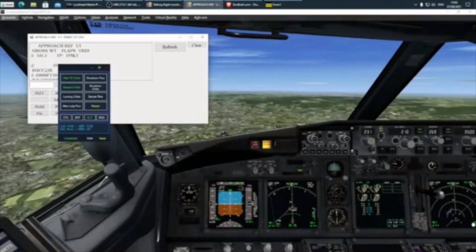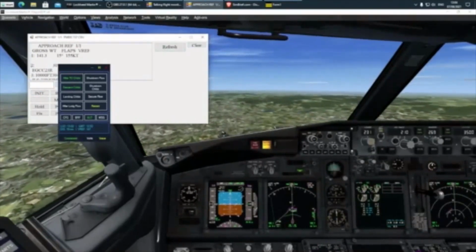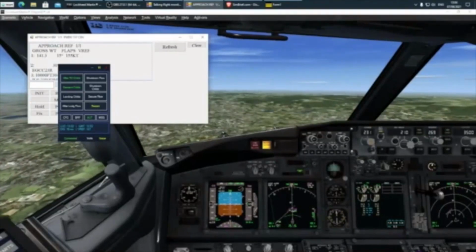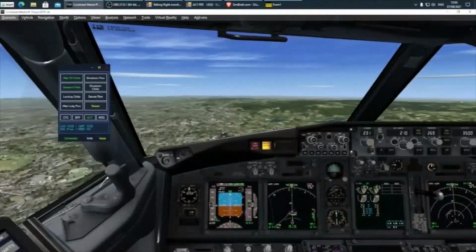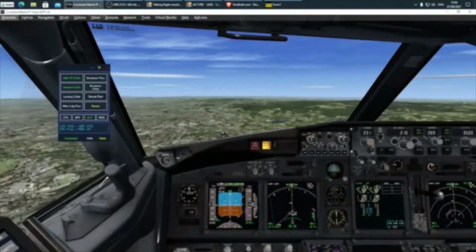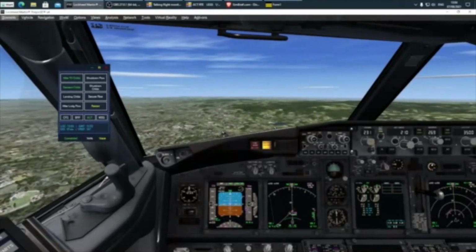The screen reader is talking: flight monitor, approach ref, flaps 30 degrees, 147. Our speed for flaps 30 is 147 knots. I can always find out the number of track miles to run, which is another feature of Talking Flight Monitor. Distance to destination, 17.